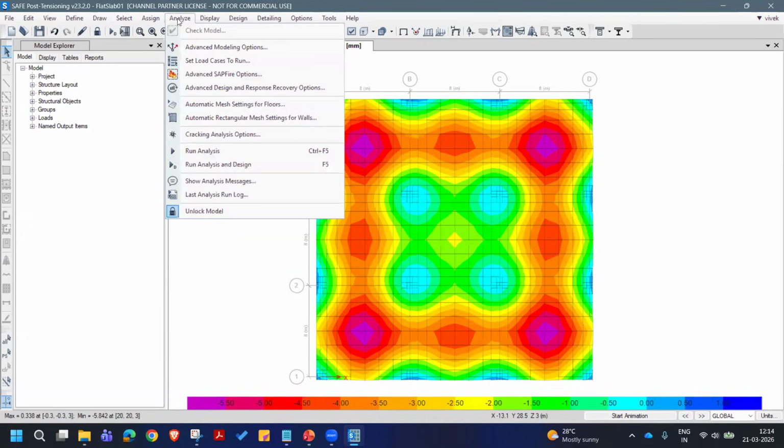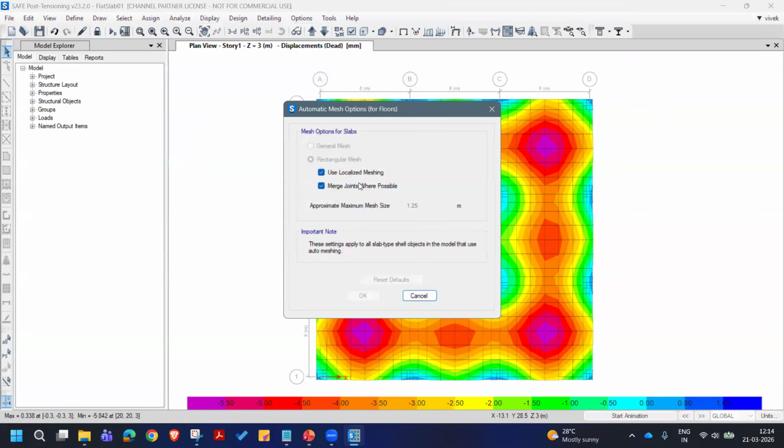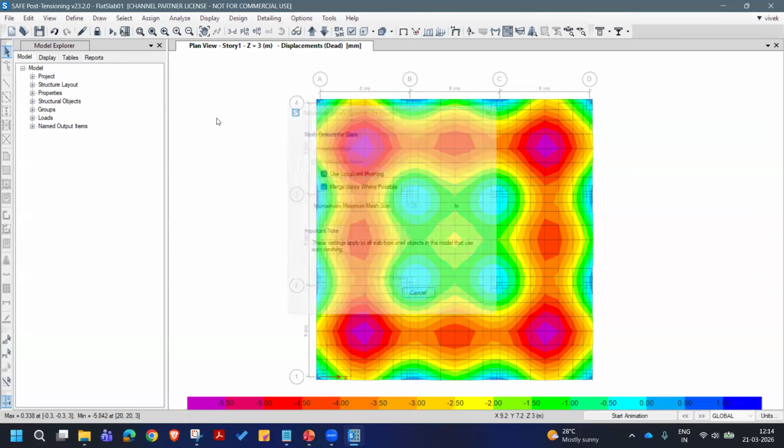So the program has the default setting for the meshing from the analyze automatic mesh setting for floors, which was rectangular 1.25. Can refine as needed for running the analysis, but this is fine.